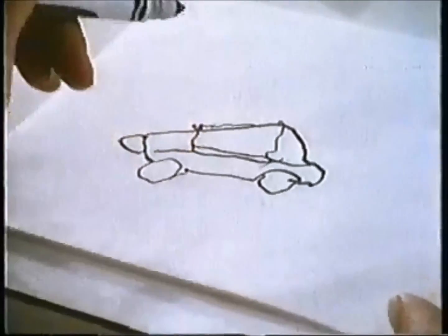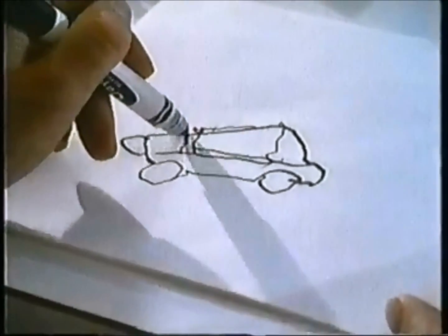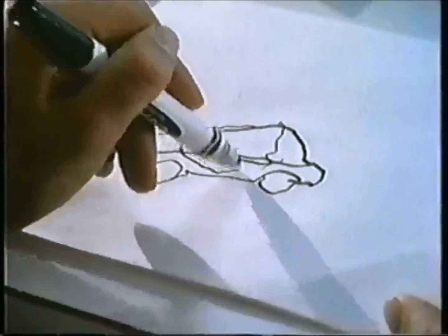What did you draw? Okay. What did you see? Wheel on one side. I don't know what I saw on the other. So even though he can't name it, his left hand is able to draw out the picture of the stimulus, of the picture or word that we presented to his right half brain.